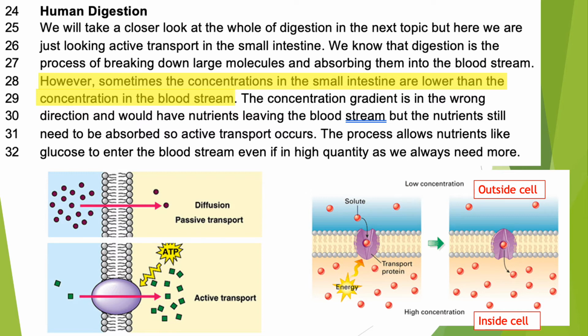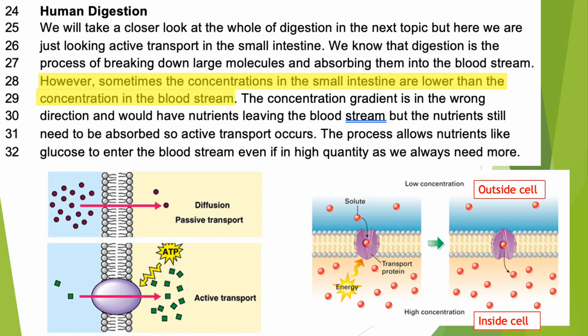Okay, so when there's an imbalance of the sugar levels from the inside and the outside, then naturally what's supposed to happen is if we went through diffusion, then the sugar in your blood would basically diffuse right back into your intestines, all right? But we don't want that. We want to keep that glucose.